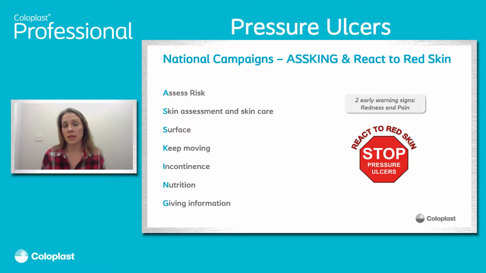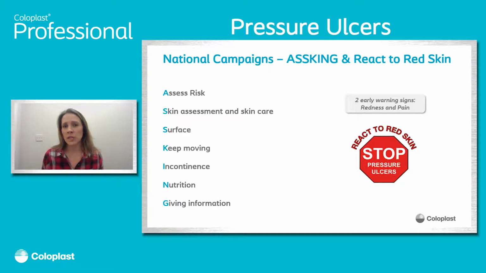We then move on to a different campaign, which is the React to Red campaign. You may have seen this on our national or international Stop Pressure Ulcer days in November. This was originally implemented in nursing and residential homes, mainly residential, and was looking at the early intervention and early warning signs of pressure damage. It's something that all of us can do and all of us can take forward in our practice.